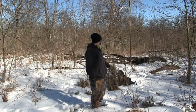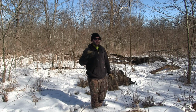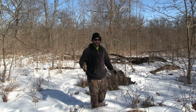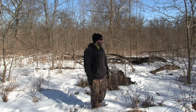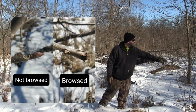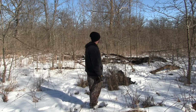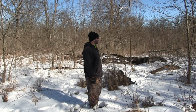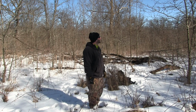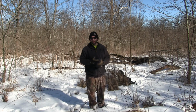So the main thing is we want to knock some of this down and create little pockets that they can hide behind, but also can help us get in and out without them noticing us. Some of these that I've cut a couple weeks ago have already been browsed on, so it looks like it's helping a little bit. A lot of these trees are just like baby locust trees and stuff, and there's not a ton of browse on them, but we're just going to mainly go for cover.